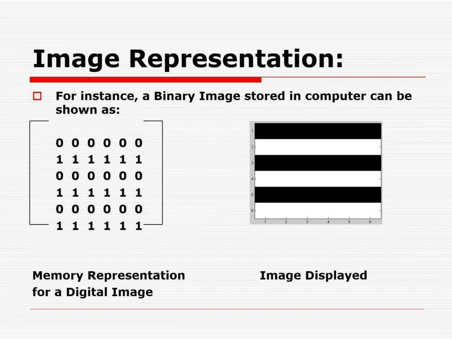Sampling represents the number of rows and columns. The more rows and columns there are, the sharper it will appear. And quantization refers basically to the appearance. The more values we use in the quantization scale, the more colors it will generate on screen while visualizing. If this matrix is considered as an image, this is what it will display on screen.